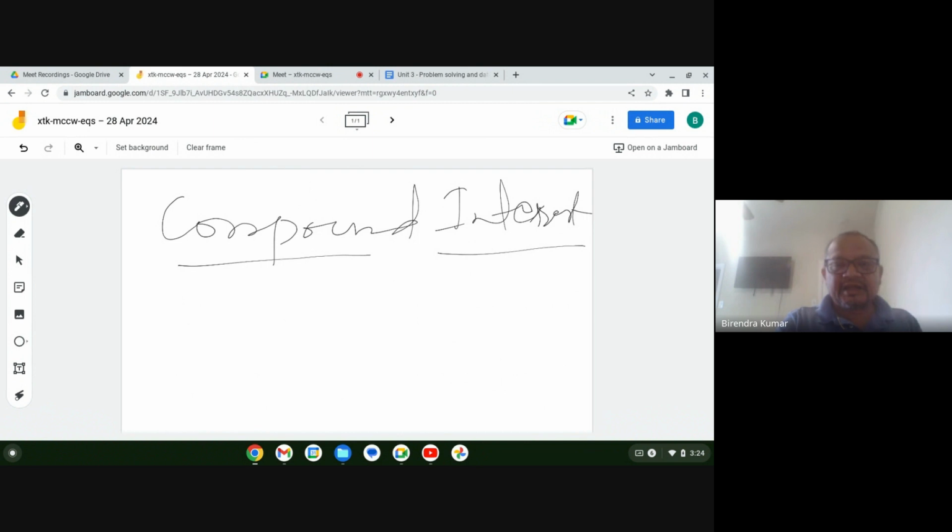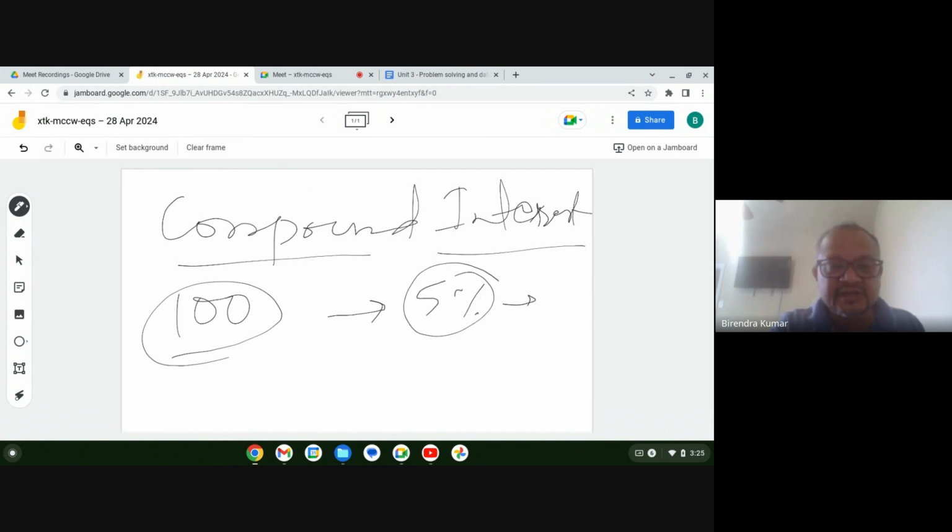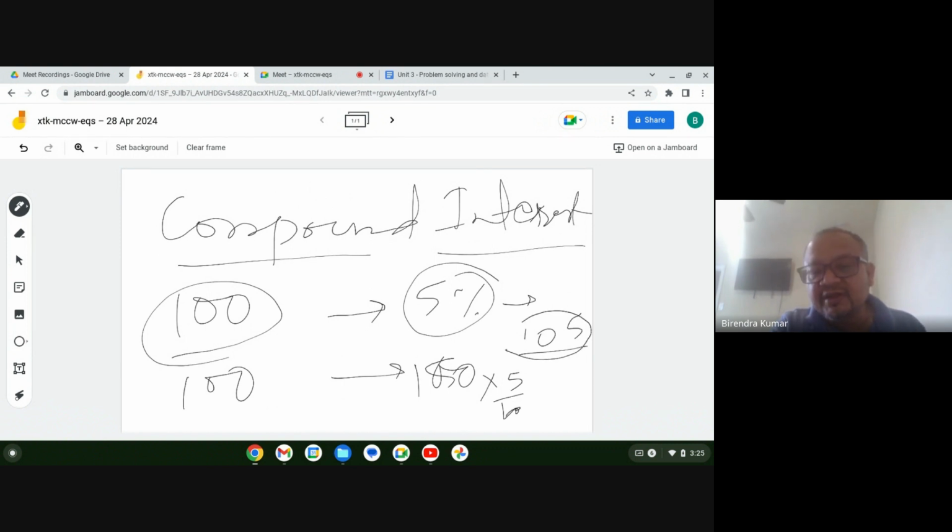Let's say I have $100 and I put it in a bank account. They are giving me 5% interest every year, so $5 as interest. After the first year, my money became 105. I kept the money for one more year. The bank said, okay, I'm giving you $5 more as interest. I have $100 in the bank, and they gave me $5 interest again. The $5 interest that I got, the bank did not count. Next year, another $5. So total 100 plus 5 plus 5, $110. This is called simple interest, where your interest doesn't earn you interest.